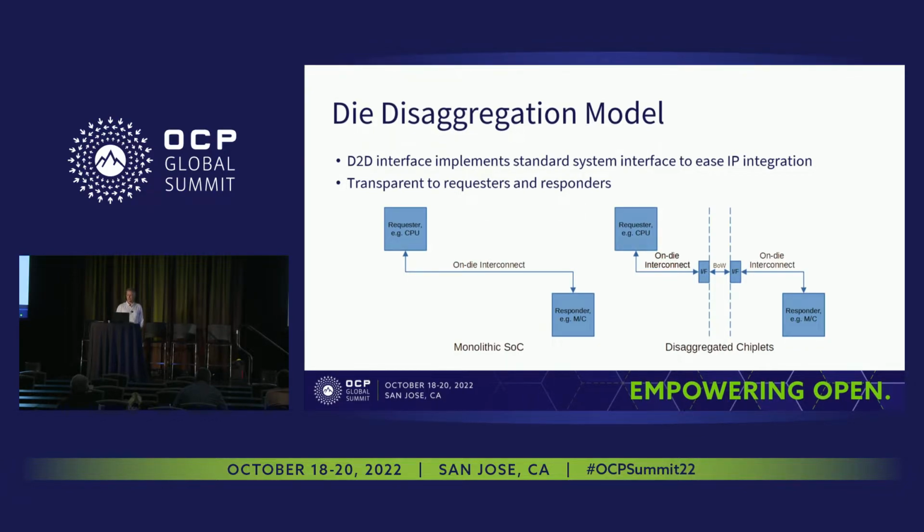As many of you know, one challenge is that there's no such thing as a standard interface for on-die interconnect. And SoC designers are used to having the flexibility to optimize their interconnects to accommodate the diversity of system IPs. To provide this flexibility, the specification introduces the notion of interface profiles, which I'll describe in detail later. So the starting point for a die-to-die interface is really a bunch of on-chip wires. And the die-to-die architecture was designed to maintain that abstraction as much as possible from both a latency and complexity perspective to minimize the cost of die disaggregation.